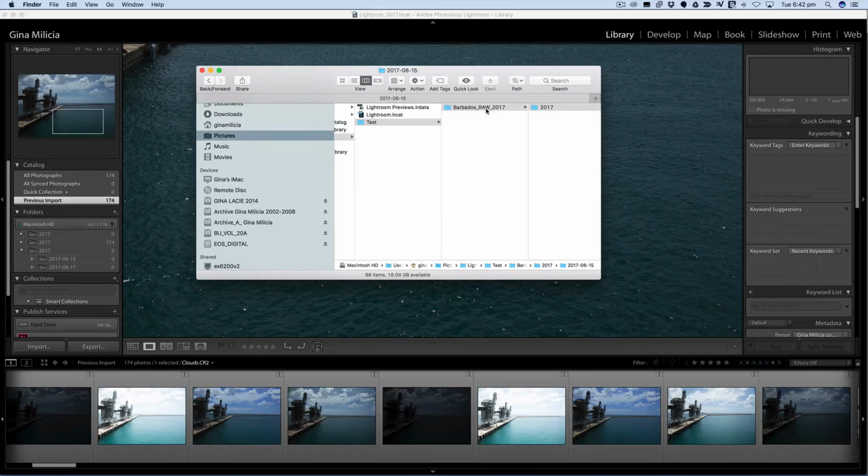When I renamed my folder Barbados Raw 2017, Lightroom no longer recognizes that folder, and so it no longer sees those images.